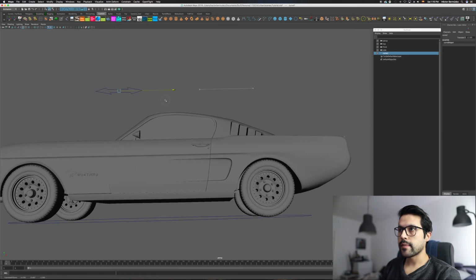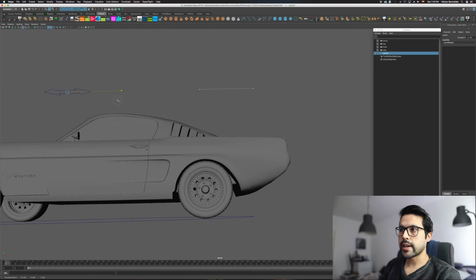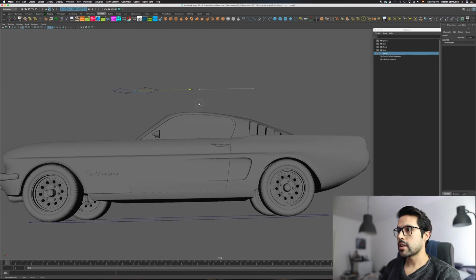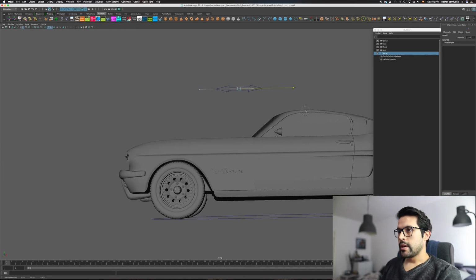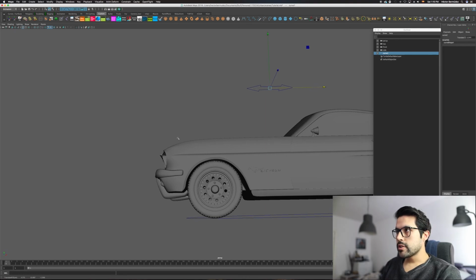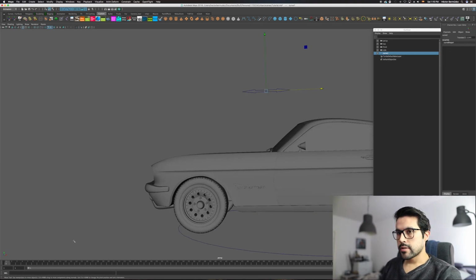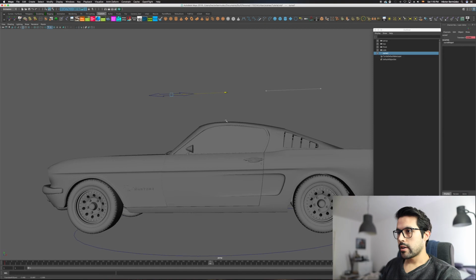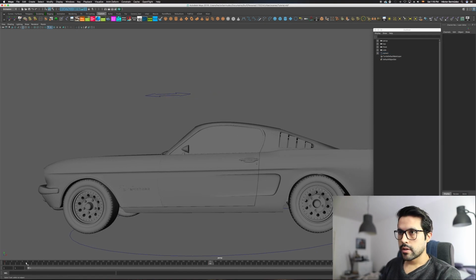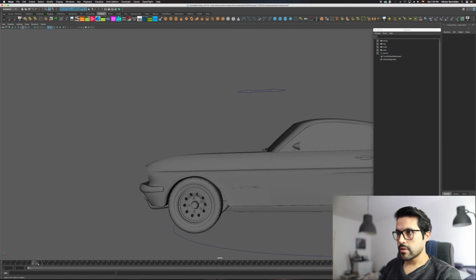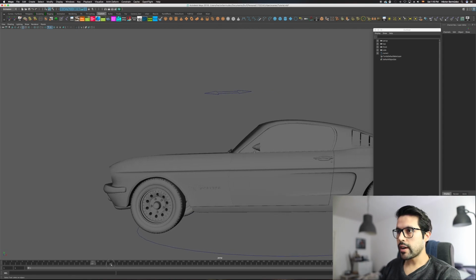It looks like the wheels are not going faster than the car or faster than the translation I am doing. And yeah, now you can simply animate this. You can create a keyframe here and translate your car here, and now you have your animation and the wheels are moving just fine.